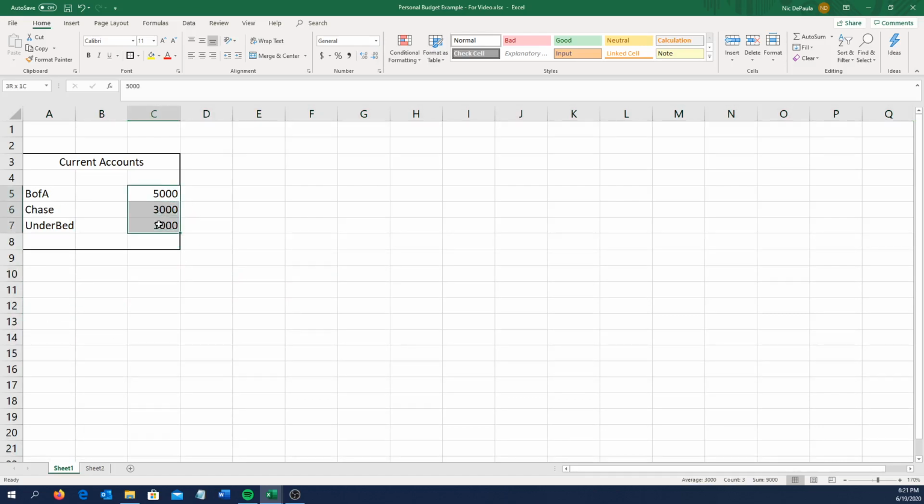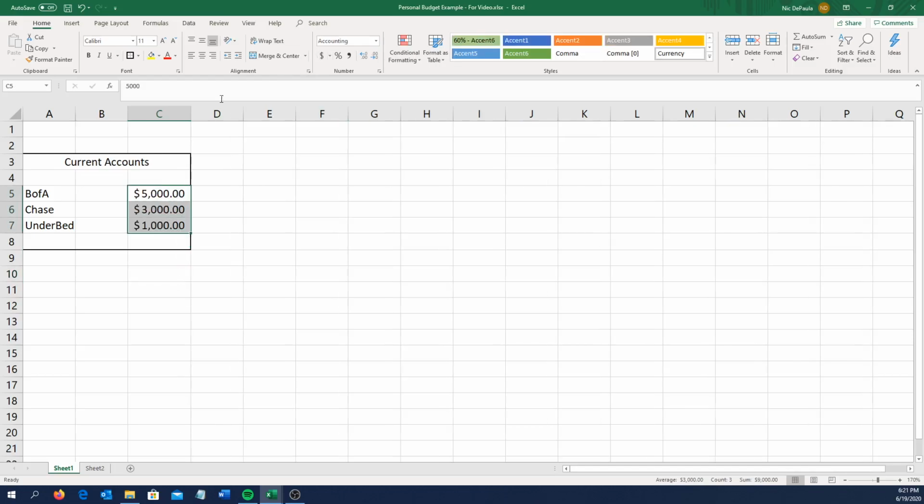I'm also going to select these numbers here, and format them so they look like money. I'm going to select the merged cells here. You can see that they're merged because by clicking on it, the 3 cells got highlighted at the same time. And I'm going to bolden these numbers just so they're a little easier to see.